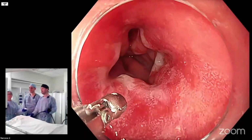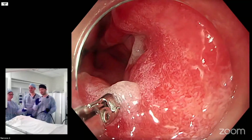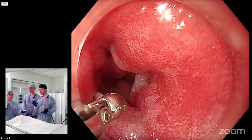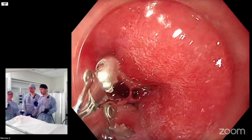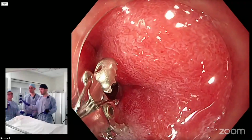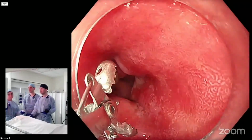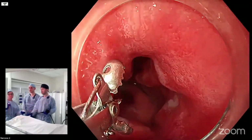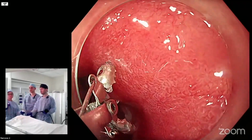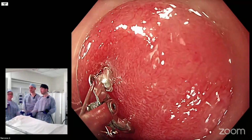Okay, biopsy technique in the esophagus. I'm actually going to biopsy that zone, right? So you want two techniques. One technique is for when I want to biopsy something focused. That technique is as follows. You open the biopsy forceps. If you think that what you want to biopsy is smaller than this, you close a bit, but we're not doing that. We're just going to biopsy a big piece of esophageal mucosa, right? So the technique for that is find the target. Okay, so I'm still in target seeking mode. I need to find this kind of area, right? Then, okay, this is going to get a superficial biopsy, okay?